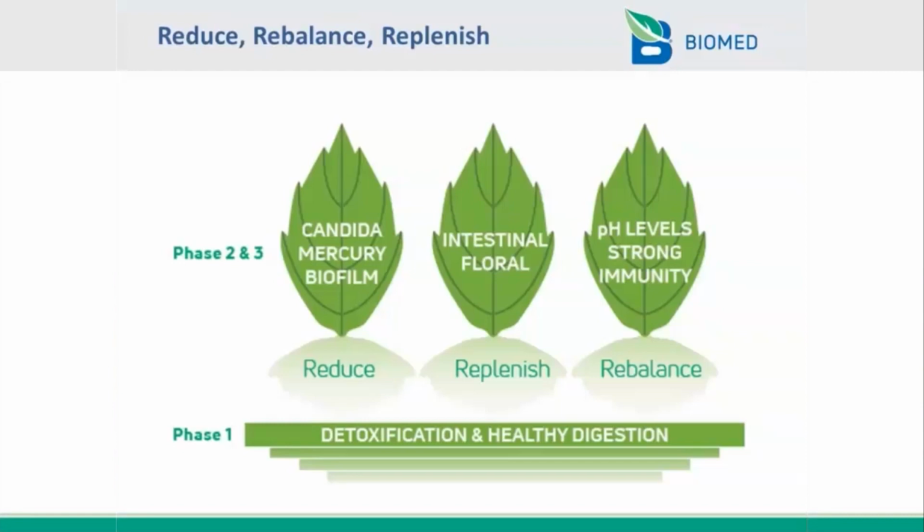But what we want to do is first get into phase 1. And so phase 1 is 2 big components. Number 1, we want to make sure that the digestive system is working, so we've got a healthy digestive tract, and that is making sure that things are moving properly, that the flora and the fauna are doing really well, so microflora, microfauna, so probiotics. We want to make sure that there's no constipation and that the bowels are moving well. And generally, we want to be supporting with things like digestive enzymes and just making sure overall digestion is doing well. We also need to detox.